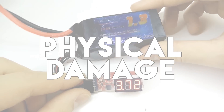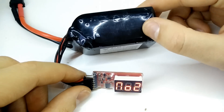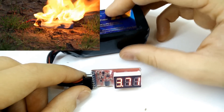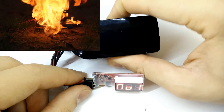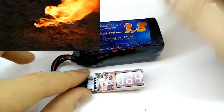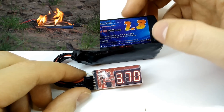Finally, and this is an obvious one — you want to steer clear of physical damage to the battery itself. Sometimes this can't be helped if it's mounted on the bottom and you have a crash landing. But do try to be careful, because if they get any sort of hole in them or general wear and tear, they'll start to puff up. Once they become puffy you'll notice no resistance when you squeeze the battery, whereas a healthy battery has solid resistance — that puffiness is really going to do some damage. This includes things like putting the battery strap on too tight and squashing the battery.